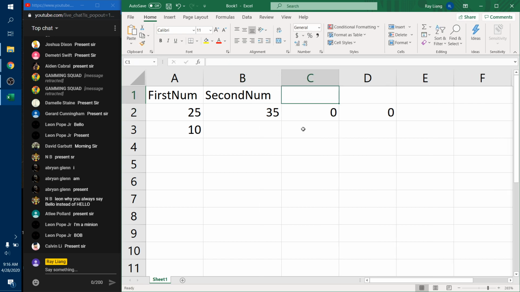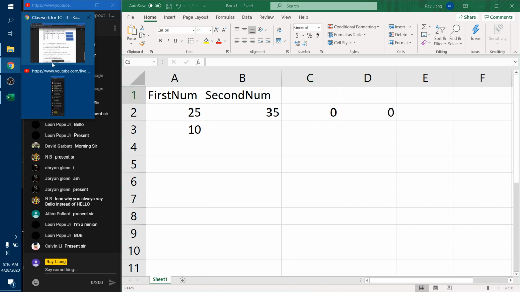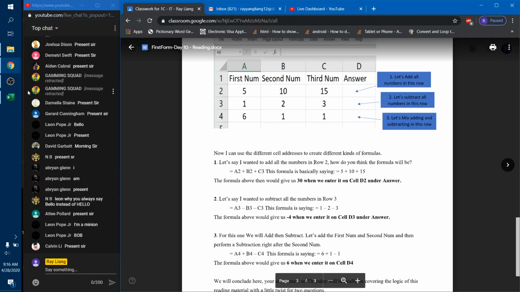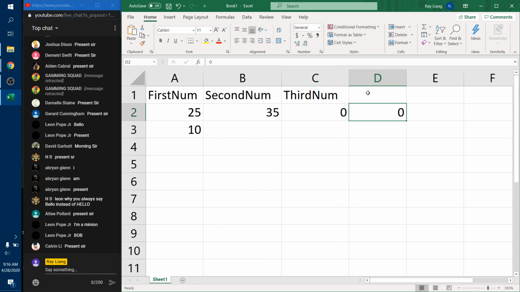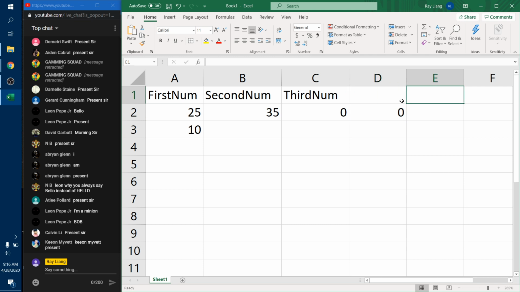These headers tell you what's the first number, what's the second number. Although in the notes I haven't provided something that says the formula, I'll show you the formula real quick. So in the notes I use 3 numbers, and then what I wanted you to do is to provide the answer for me.